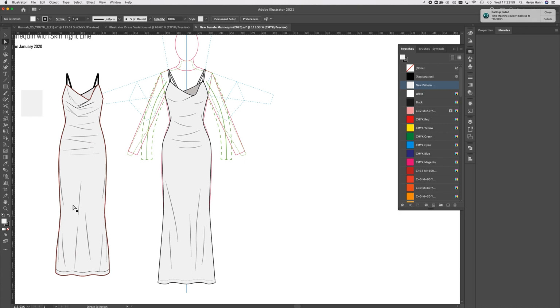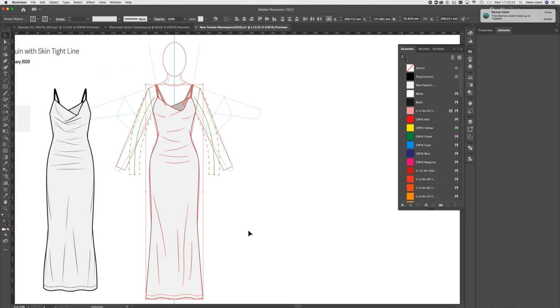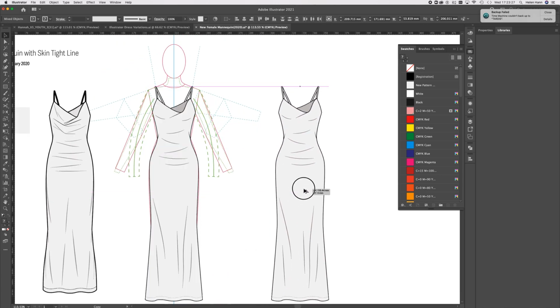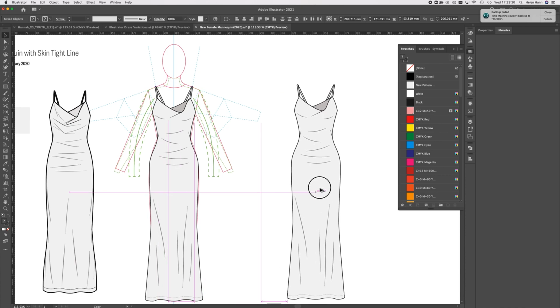I'm not going to make 5 versions. I'm just going to make one version for you, and I'm just going to add a piece or change the neckline. So I'm just going to pick this up and move it. So you need to make sure that you have got nothing locked. Okay, so make sure you unlock everything. It's Command Alt and 2 to unlock everything. So now I know everything's unlocked, and I can just move that. And if I move it and hold the Alt key, I will make a copy.